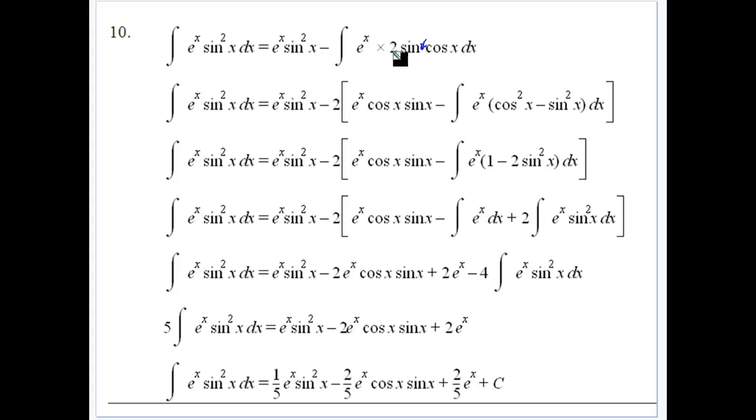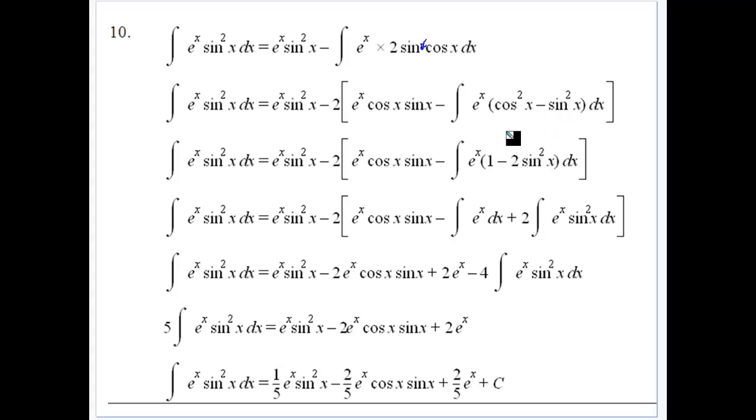and that's minus the integral of e to the x times 2 sine x cos x, which again I'm going to have to do integration by parts here. So integrate the first, I've taken the 2 out, so integrate the first, leave the second, and then integrate the first and derive cos x sin x, which comes out to cos squared x minus sin squared x. Too bad it's not cos squared x plus sin squared x, because that would be 1.